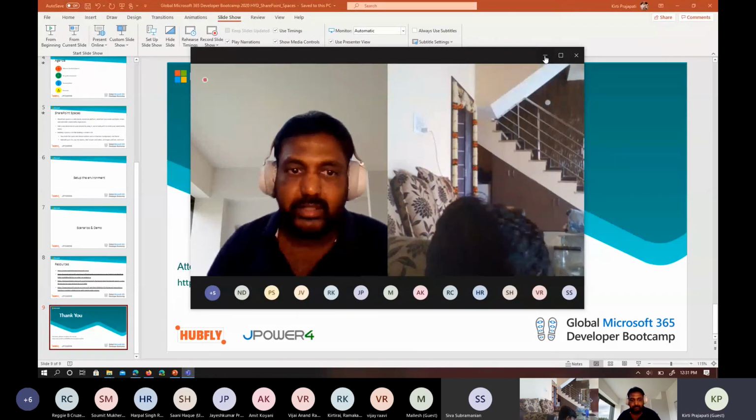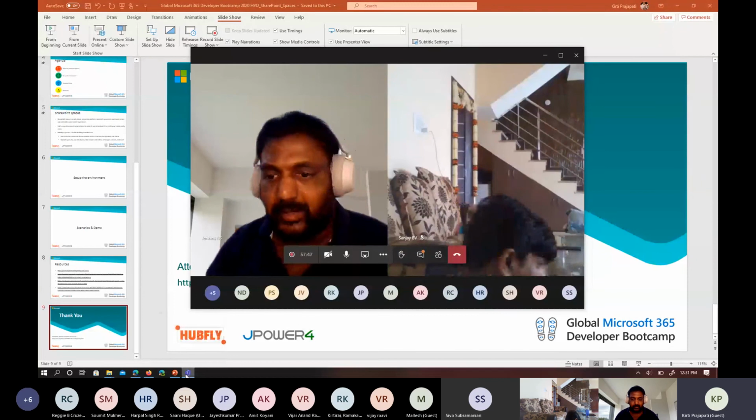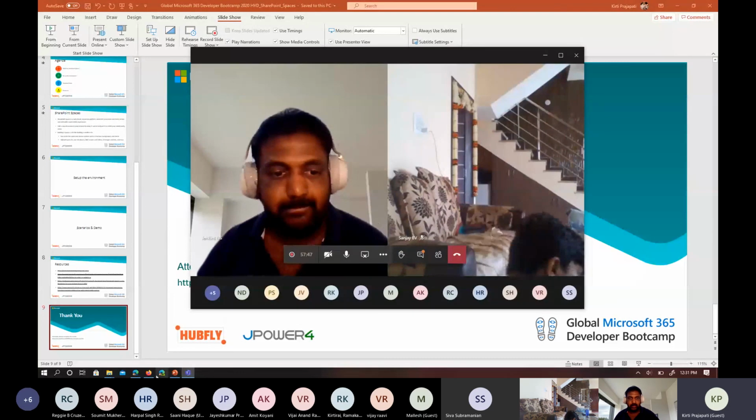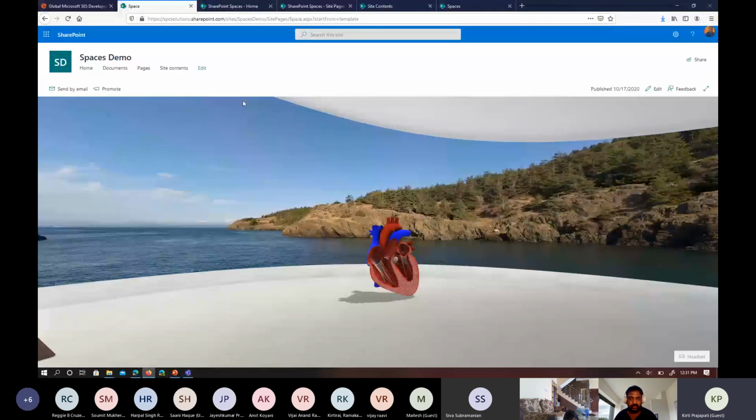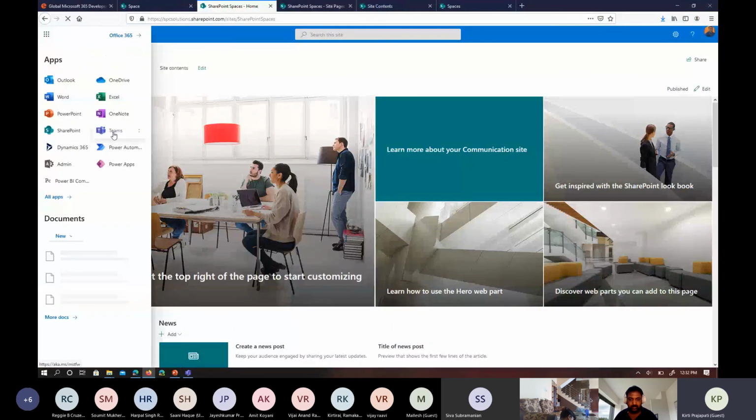You can use Microsoft Teams as well. There is no need to have this in your SharePoint site, but you can use Microsoft Teams, and you can create teams from your team, and you can also activate that feature and add your SharePoint Spaces into Microsoft Teams.